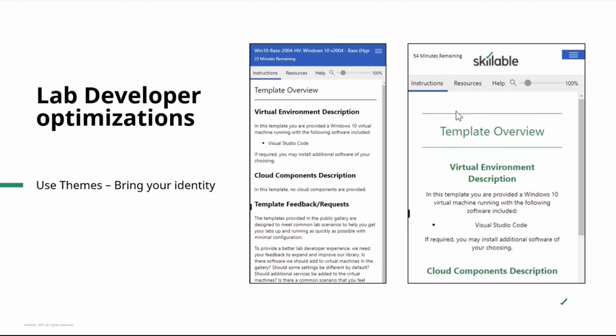what we see a lot is everybody just runs with the default layout, like the example on the left hand side. But if you were to look at the content your organization produces, your company would have a color scheme. Your company might have a particular font you want to use, which you can get as a web font and so on. So ultimately you can use themes to ensure that the environment looks like your organization.